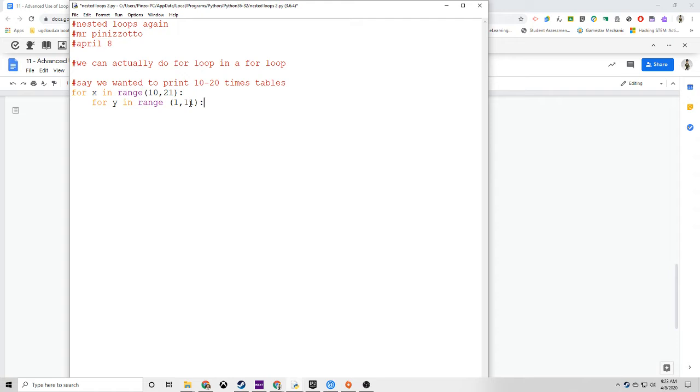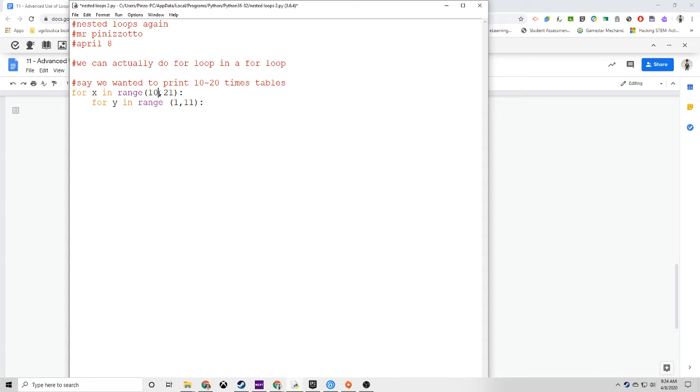So simultaneously, what's going to happen is this x is going to start at 10, and then it's going to come in here, and right away it's going to say, okay, now I have this y, and y is going to go from 1 to 11. And as soon as it goes from 1 to 11, it pumps out whatever code we have in here. Then as soon as it's done, it comes back up to the top and says, okay, I'm done with 10. What do I do next?